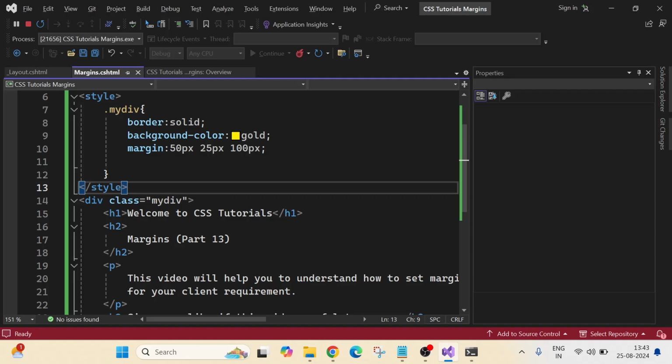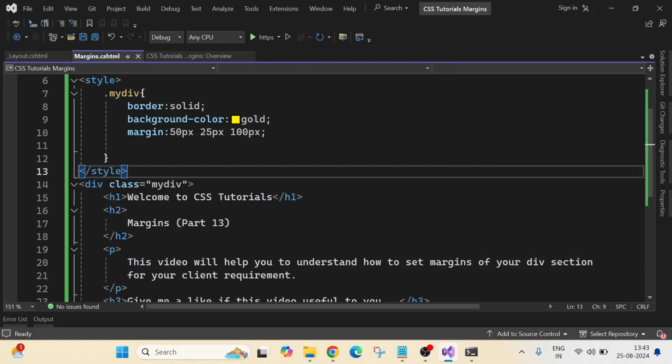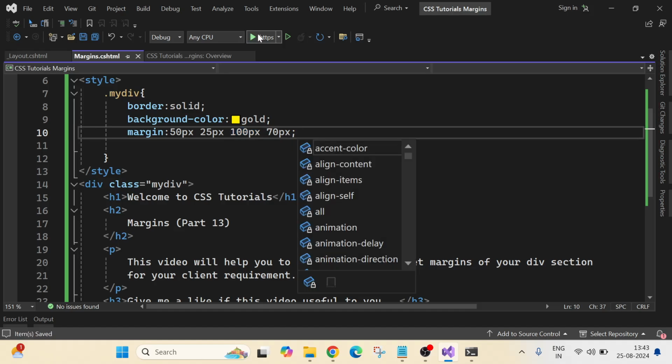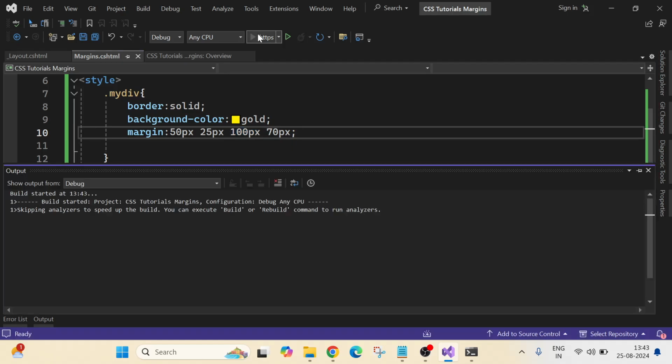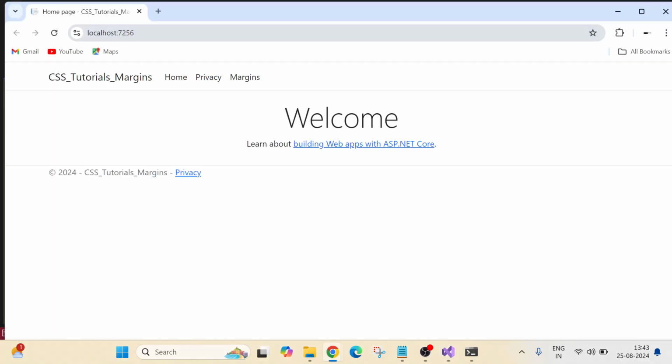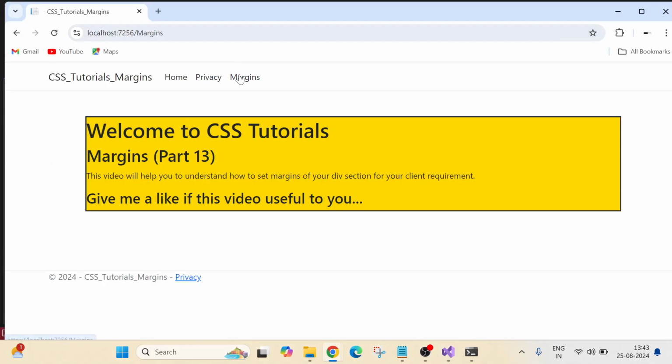If we give four values, let's stop the application and add another value, 70 pixels. Run this again. Go to margins.